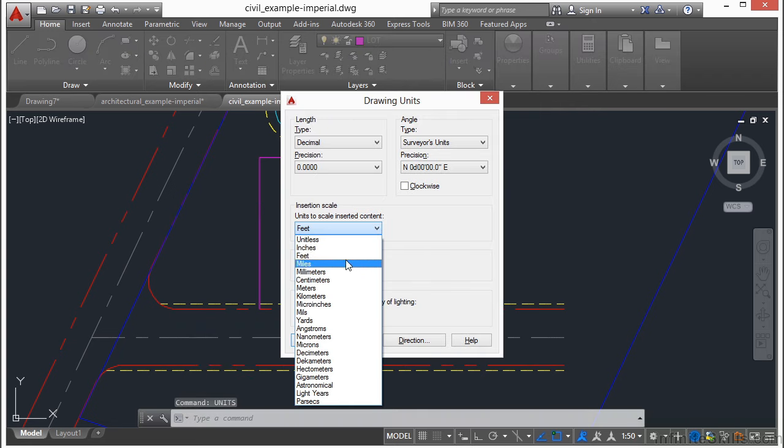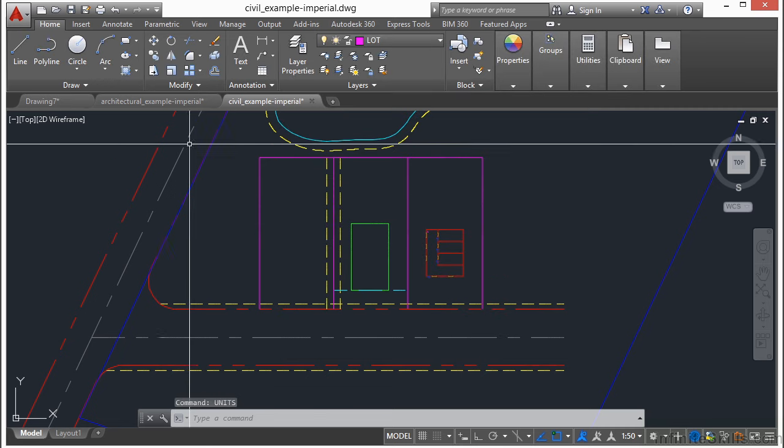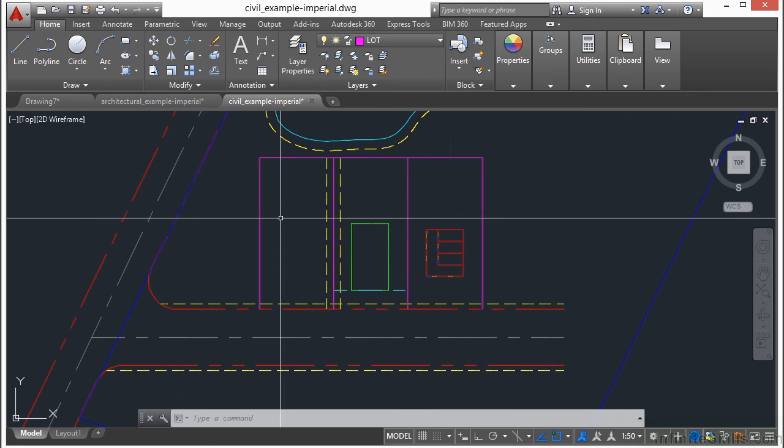Now, if I have these set up incorrectly, say that I set them to inches, click OK, and I try to reference this in, it's going to be 12 times too big. Now, this also works between feet, imperial units, and metric units, or vice versa. So it's great. So keep this in mind with this little demonstration here that your unit of measure in AutoCAD is relative, but it does matter, especially when you're working with other drawings defined with different units.